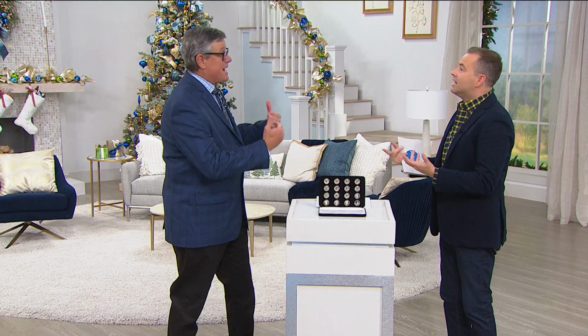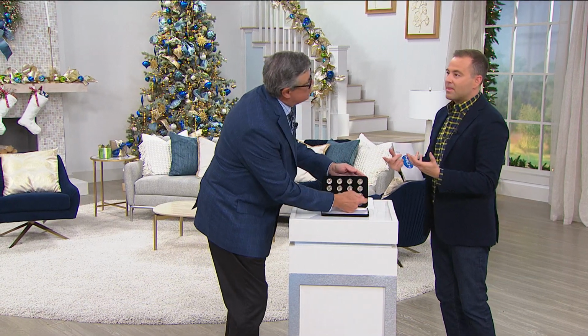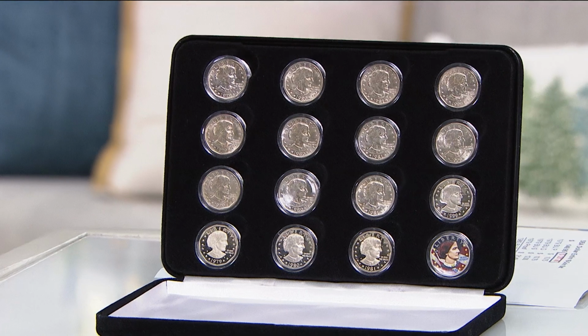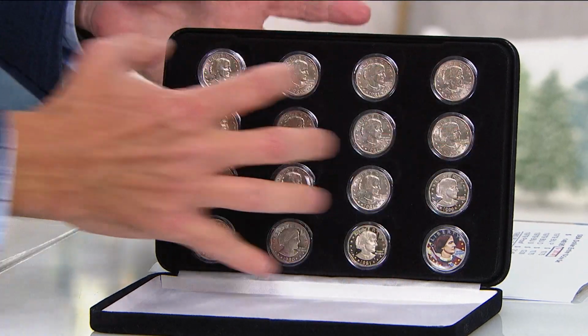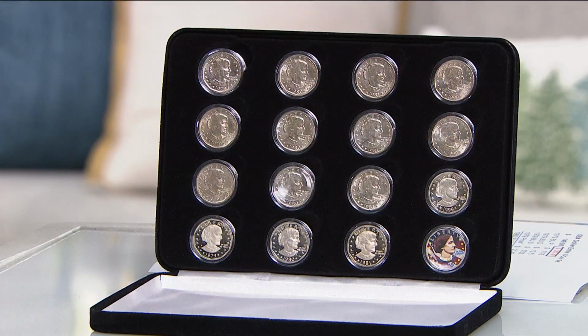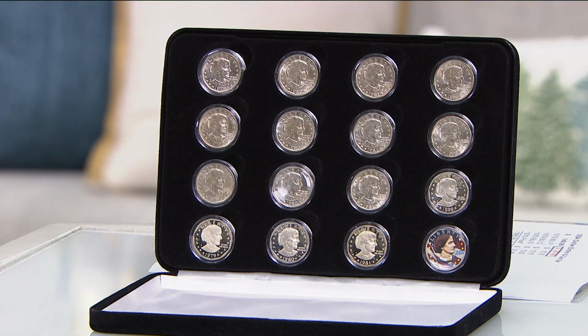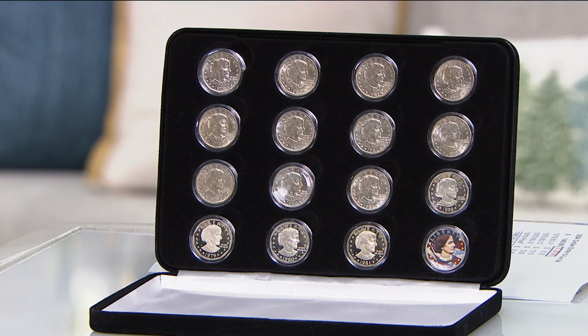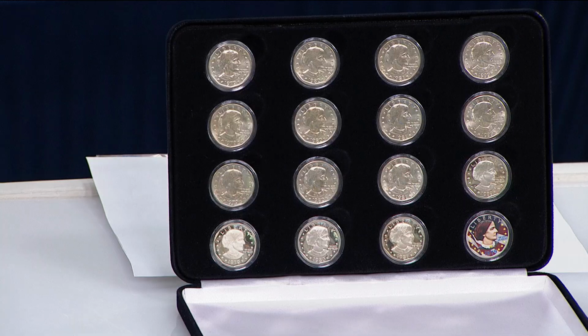Right, and so the next coin after this, year 2000, is the Sacagawea golden dollar. There you go. Okay, and so then they start the Sacagawea golden dollar, which has continued until today, and what they did is, while it's still that same size, they made it a different color, so you can pick it out of your change in essence. And so that's what you have. So this is the last and only of its kind. Oh boy. The small-sized American silver-colored dollar is what you're going to have.